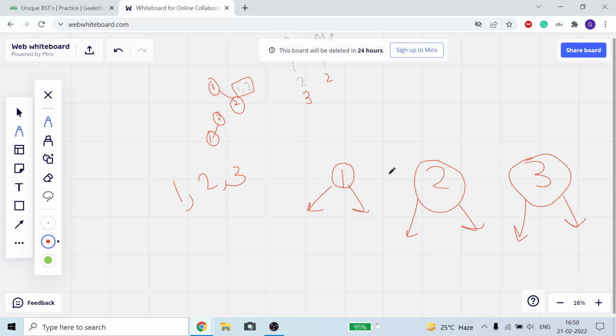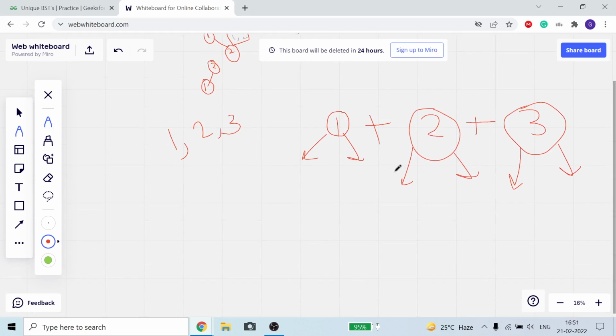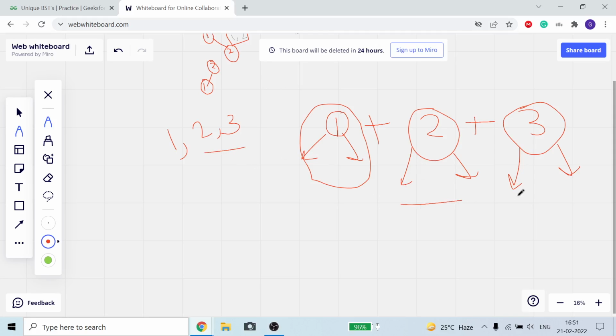So our total number of trees possible by choosing n is equal to 3 will be the sum of these three: when 1 is our root, plus when 2 is our root, plus when 3 is our root. This problem is now reduced to finding how many total BSTs we can form with 1 as our root and the remaining 2 as our nodes. Here the root nodes are the same. So first of all we will find this.